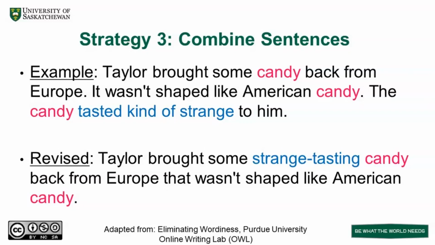And so we still have the word candy twice, but we have removed reference to one of the redundant candies. And it's helping to integrate those sentences into one sentence instead. That being said, there's one really good suggestion in the chat that I might want to steal in the future. So Taylor brought European candy that tasted strange and was not shaped like American candy. So actually taking that word Europe, turning it into European, making it a little bit more concise as well.